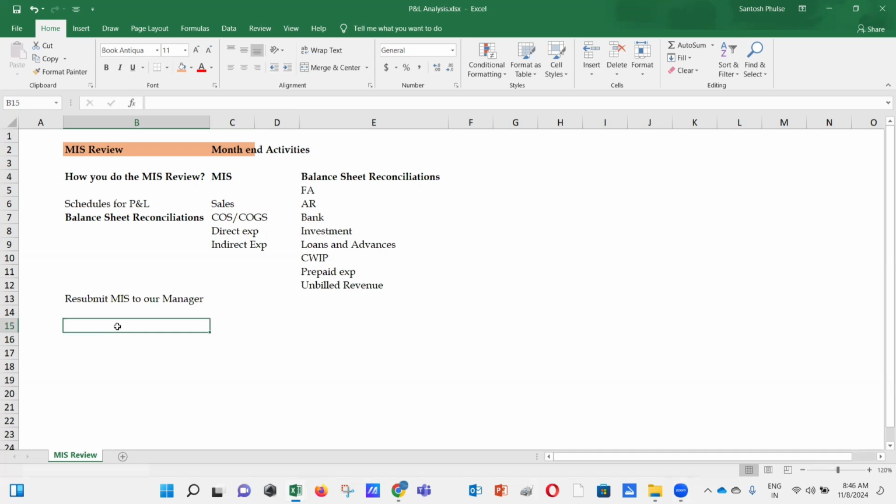What are going to be the key parameters when we are preparing MIS? The basic balance sheet reconciliation should be there. All your P&L analysis you have to do.